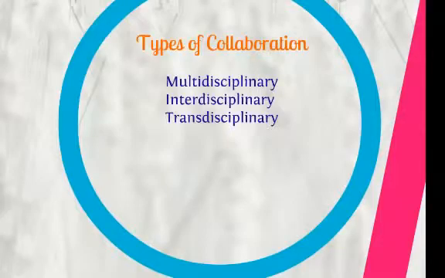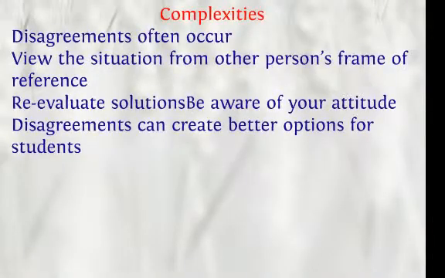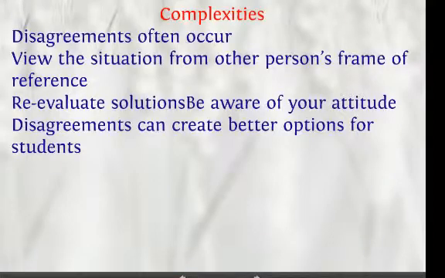It is also important to know that there are challenges or complexities when collaborating with others. Disagreements often occur. Not everybody is going to view the situation the same way, so it's important that we view the situation from the other person's frame of reference or perspective. You are constantly going to be proposing solutions and reevaluating those solutions. Be aware of your attitude, and also disagreements can sometimes create better options for the students.